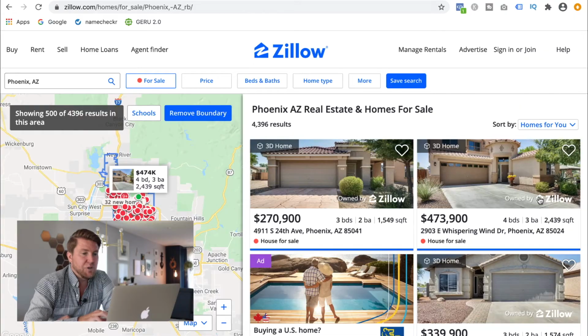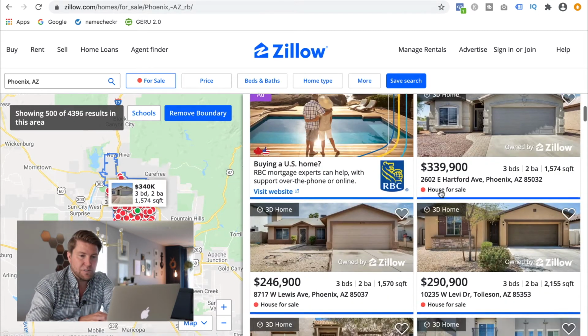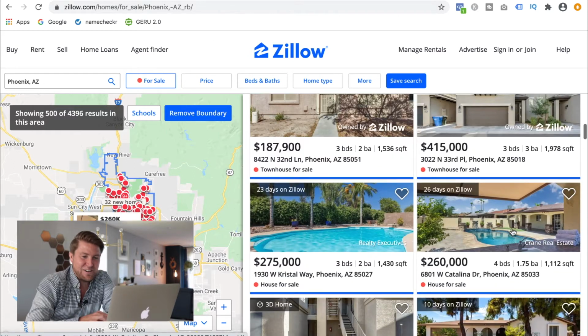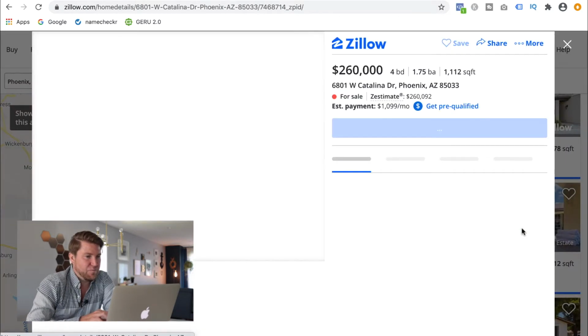So how they ultimately end up talking to you is if they click, let's not click on one of these Zillow listings because we don't want to support Zillow, do we? Let's click on this listing right here. It's from Crane Real Estate. So Zillow doesn't actually run an ad for you. It's not like on Facebook or Google or YouTube, or traditional marketing, like a bus bench or flyers, where the marketing is all designed around you and your brand and your name and all your branding. Zillow doesn't actually run ads.